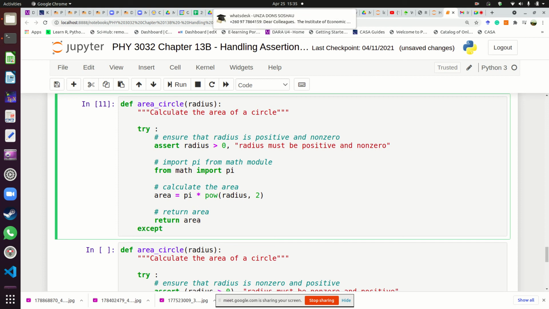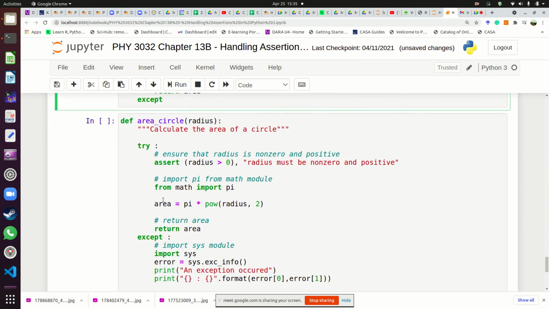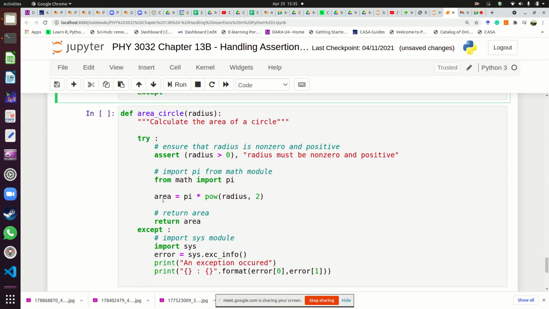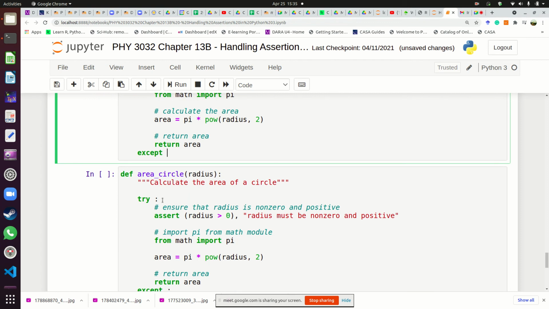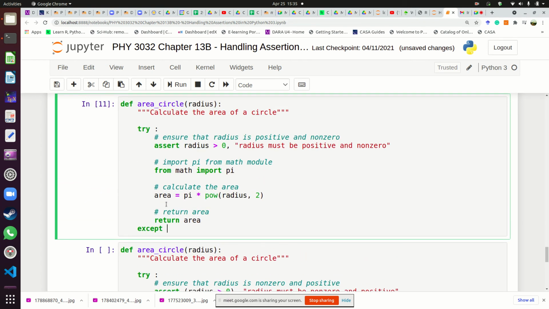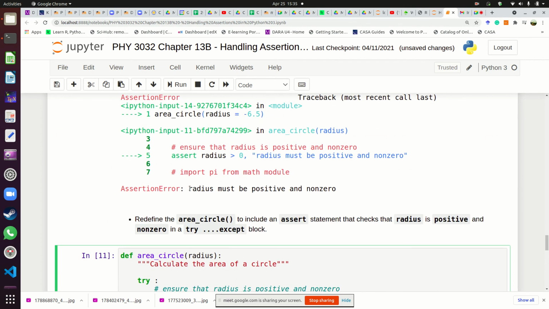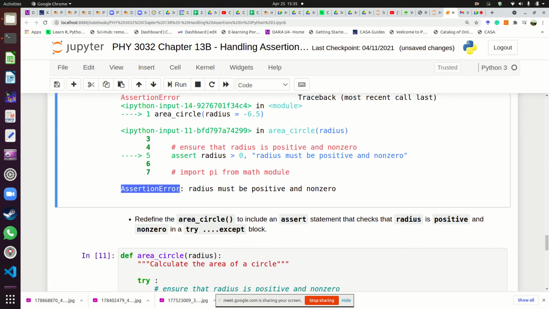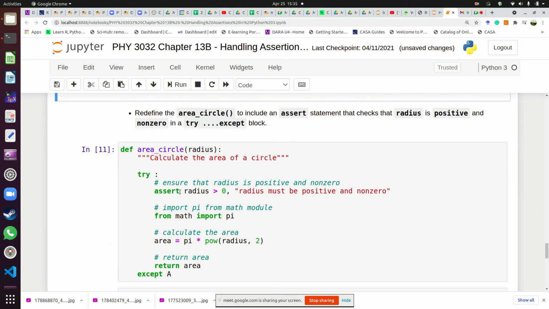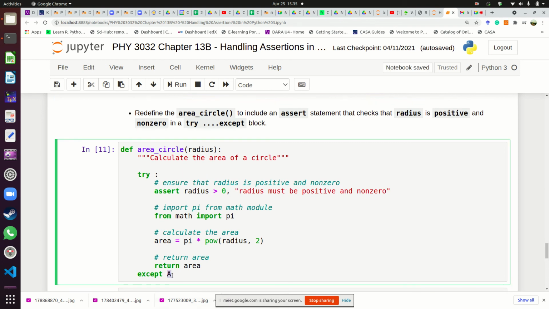So the kind of error we are expecting is an assertion error. So I think we can say here assertion error. This one.